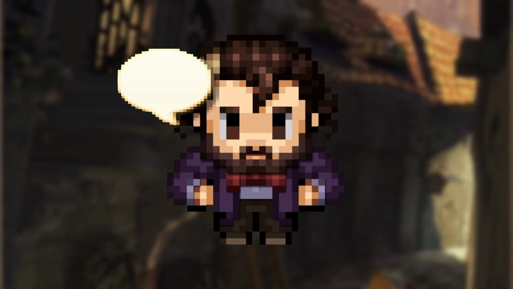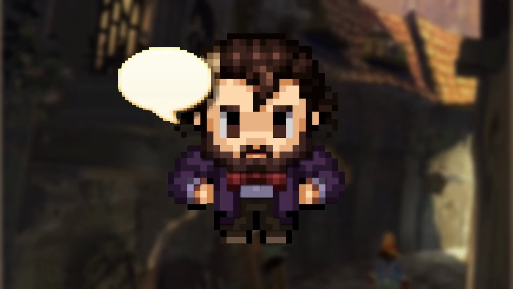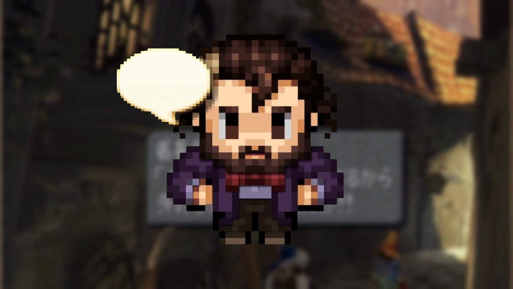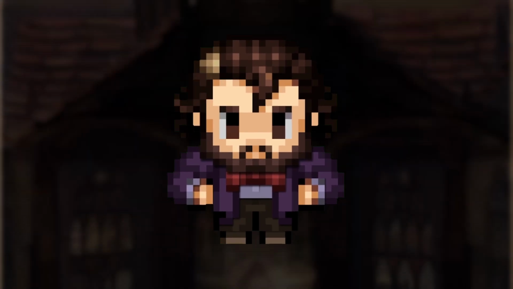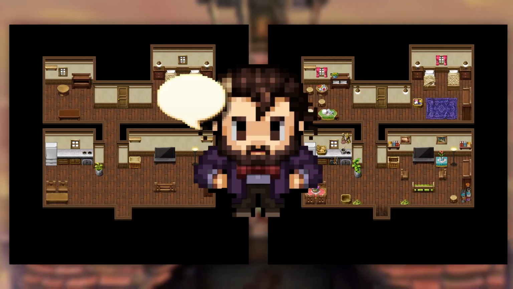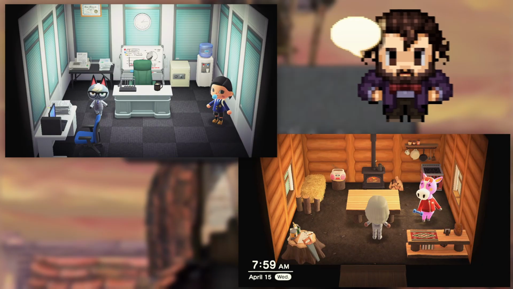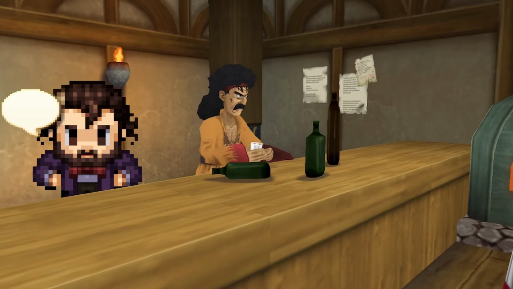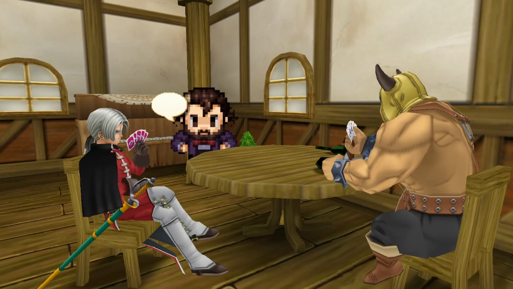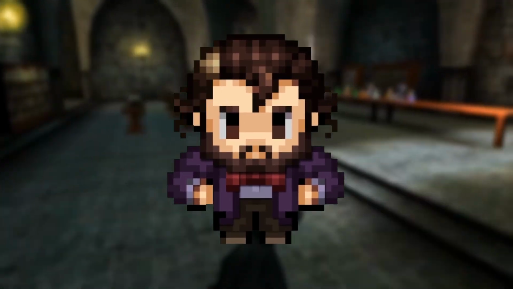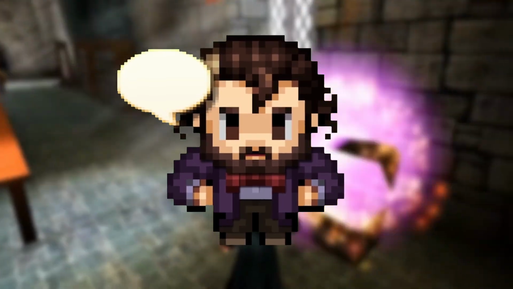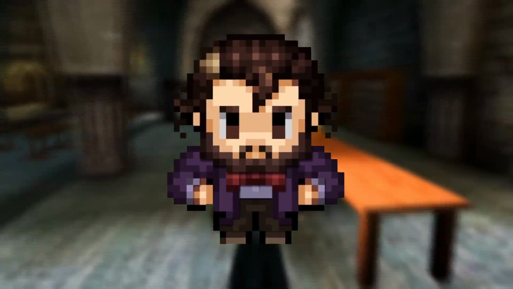Remember, we create a story not just with our words, but with what we do with the world around us. When making your maps, always remember what kind of experiences that map has had. Is it brand new or has it been owned for years? Is it in the city or countryside? Is the person who lives there a slob? Or do they tidy up after themselves? What kind of food do they like? What are their hobbies? All these details can add to the map's creativity and ensure it is one of a kind. Trust me, your players will definitely notice.